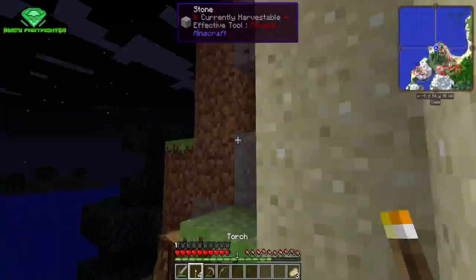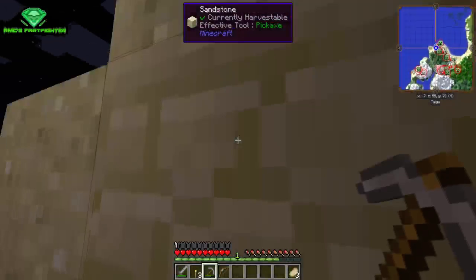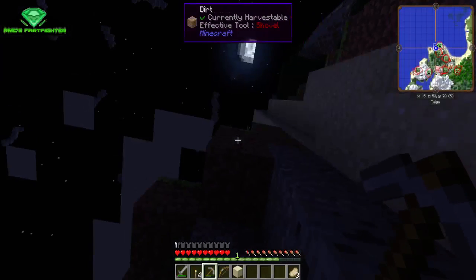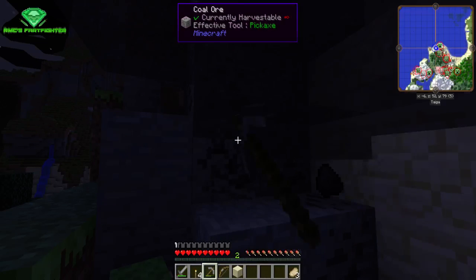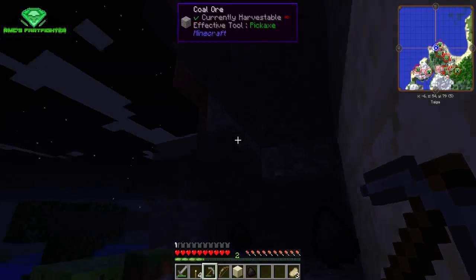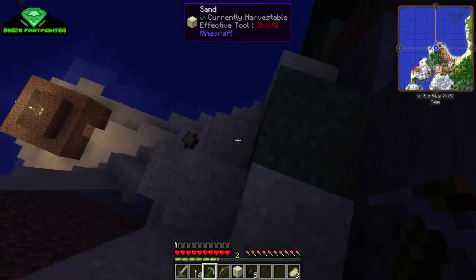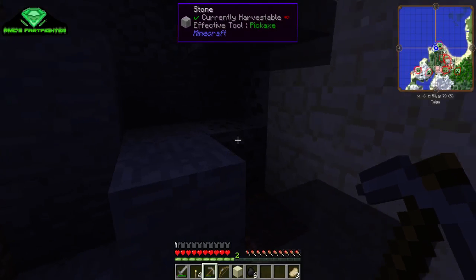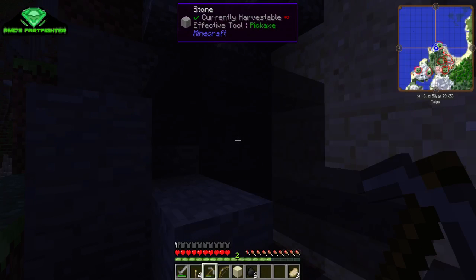Oh, I'm getting poisoned. So, aha, fast mining. I need a respirator. Come on, gas. Leave. I'm not willing to die. Okay. That wasn't too smart. Okay. I will survive this.